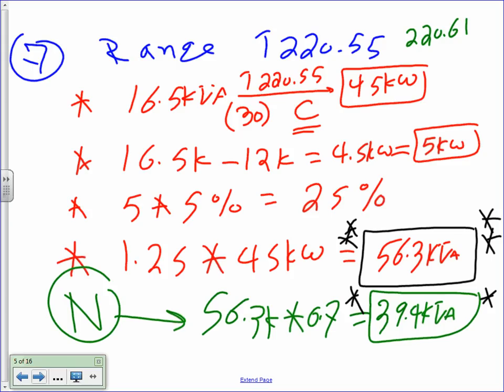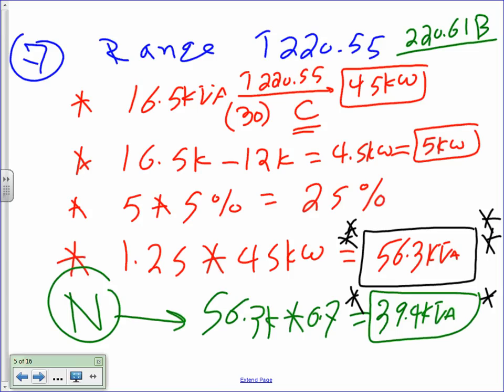Where did they get this number from? 220.61. 220.61 will tell you that you can derate. You can, not you don't have to, you can derate 70% of the neutral for all the ranges. Anybody know why? Because it's highly unlikely that everything is going to be connected to the neutral in every range. And to be precise, this will be B. Any question, guys, about this step? Can I go to the next step?